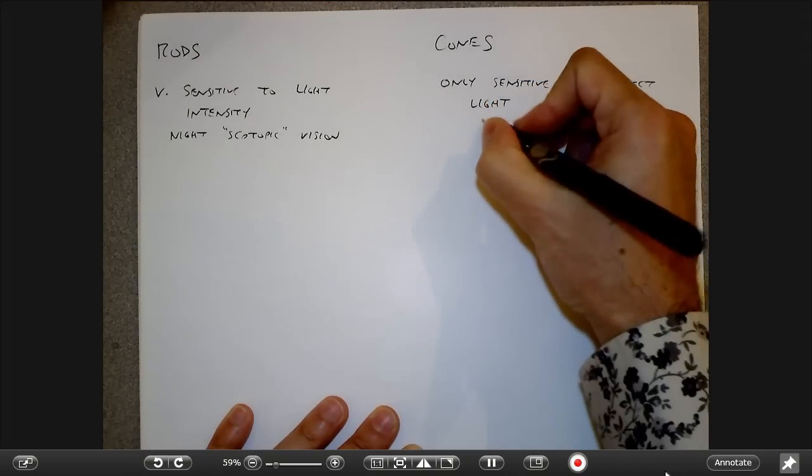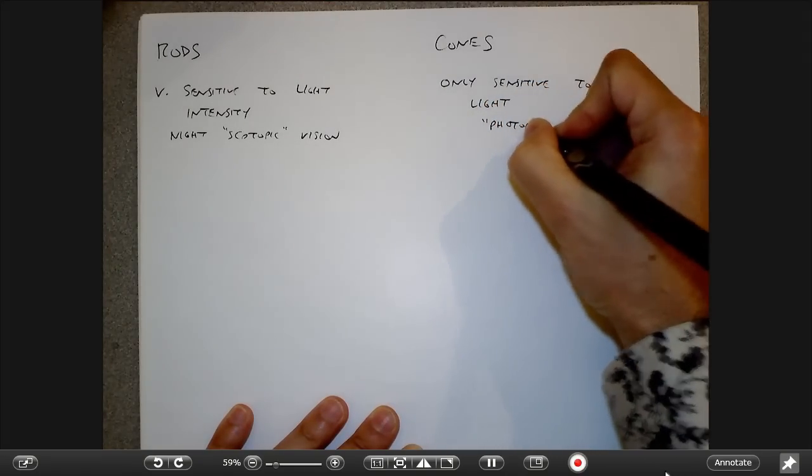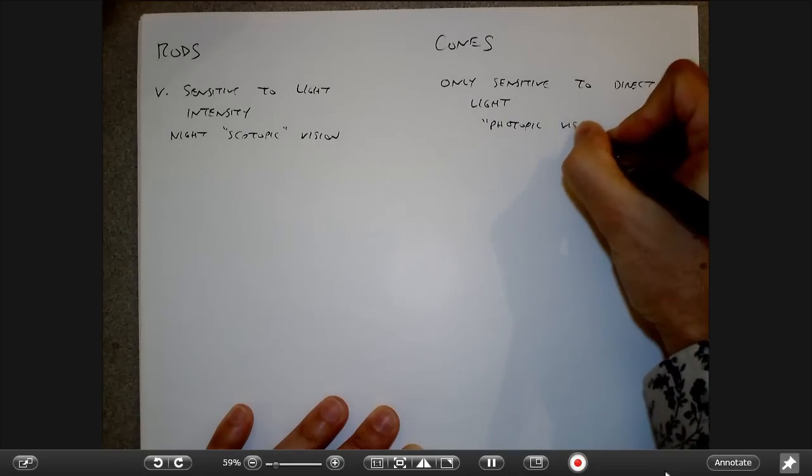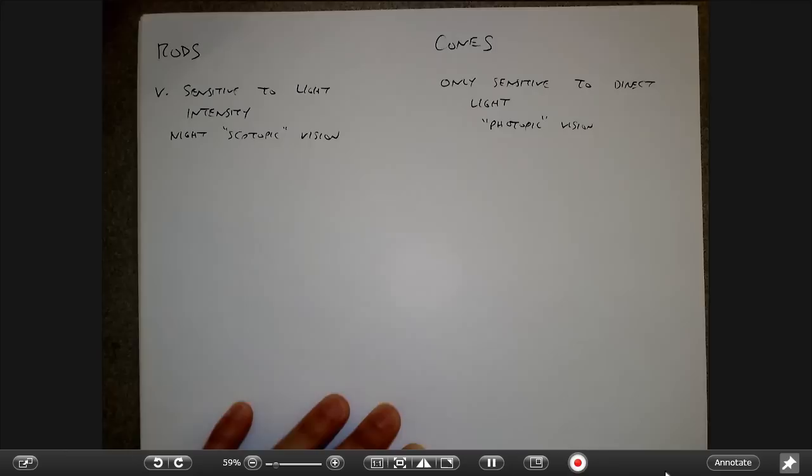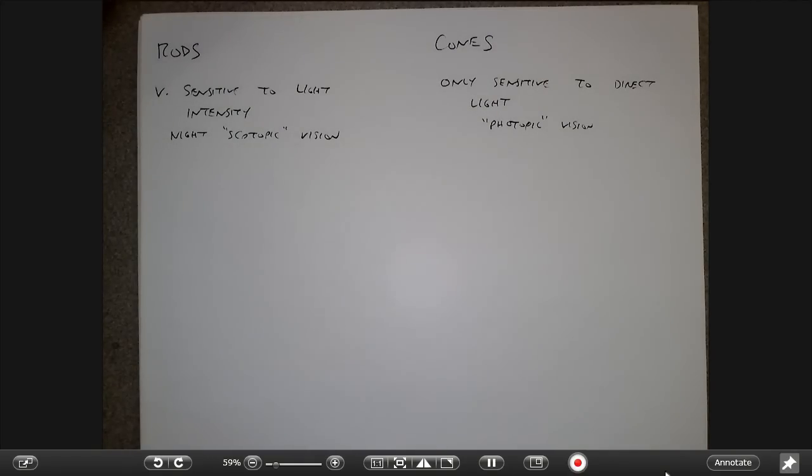And that's what's called photopic vision. And so again, if you remember, the cones are super concentrated in the fovea, which is the part of the retina that's receiving the direct light, right? The density of cones drops off a lot in the peripheral regions of your retina. That's because the cones can't do anything with that light. It's not sensitive enough. Whereas the rods are all over your retina. In fact, they're concentrated away from your fovea, but they're super sensitive to light. That's why they're back in the other parts of the retina.